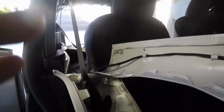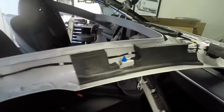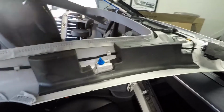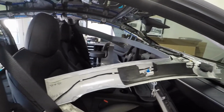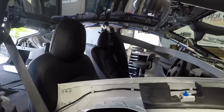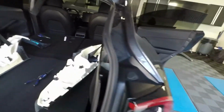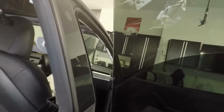To start out, I removed the A pillar. Then I removed the B pillar. For the most part, they're clips. There's either plastic clips or metal clips. Some of them have these circular ones, most of them are plastic. There's a few metal, which I'll talk through in a minute. So A pillar, B pillar, C pillar. And the C pillar is, like I said, this whole piece here. This whole thing.